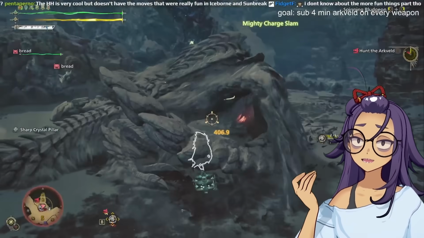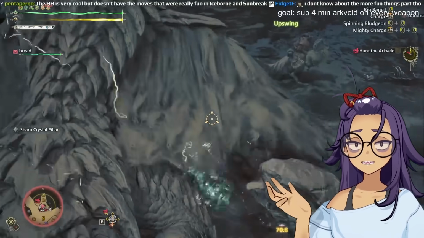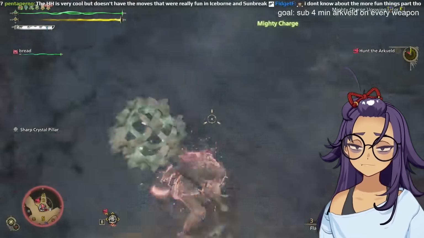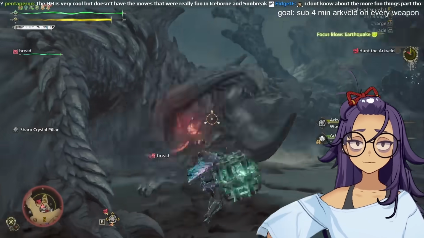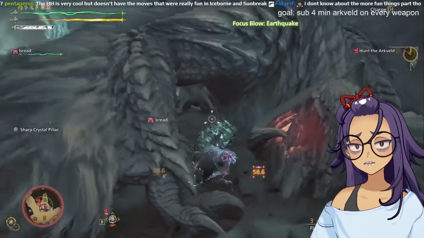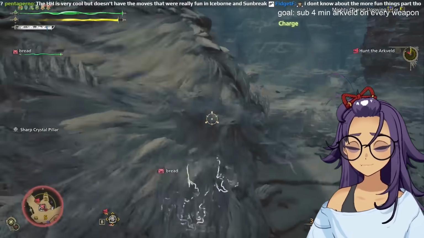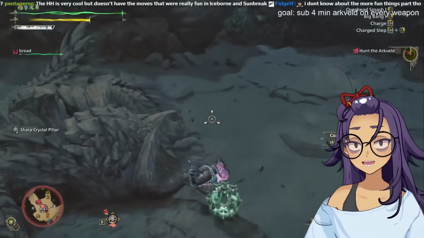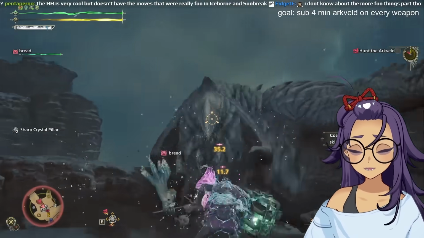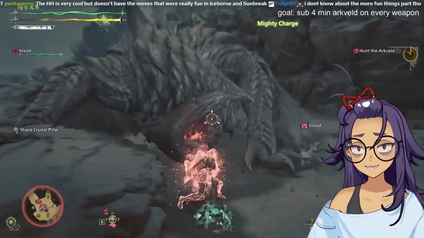Another thing that makes it really hard to use Mighty Charge is that, unlike a lot of other weapons, the hammer just doesn't really have that many defensive tools. The charge step gives you a couple of iframes, but that's about it. You don't have a shield or an enhanced dodge. You have to be very, very aware of where the monster's attacks are going and not just the timing of them. But it did feel like for the same amount of damage, Hammer required a lot more extra work and preparation.